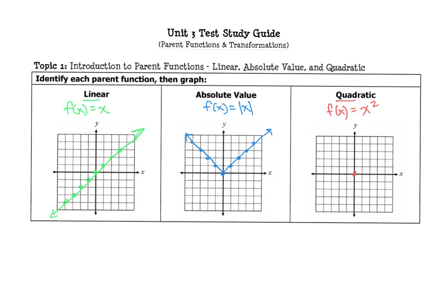And if I plugged in 1 or negative 1, out would come positive 1, so it's going up by 1 on either side. But if I plugged in 2, out would come 4. The same with negative 2. Negative 2 times negative 2 is also 4. So we don't get a V shape here, we get a rounded U curve with a vertex resting on the origin.